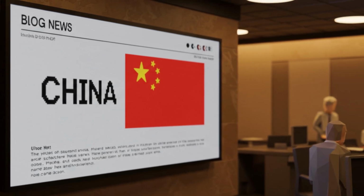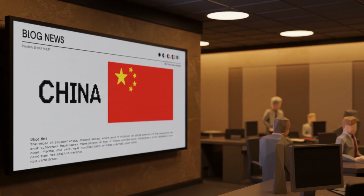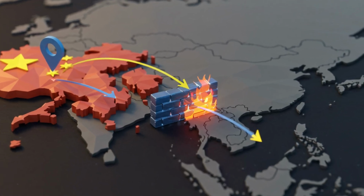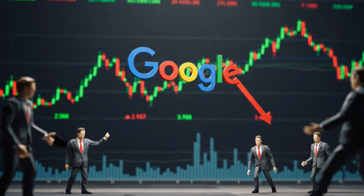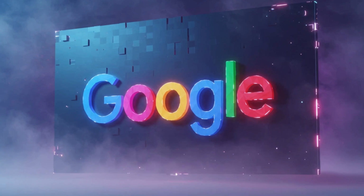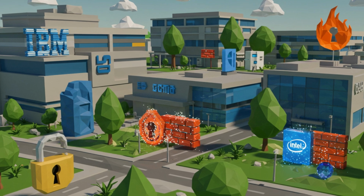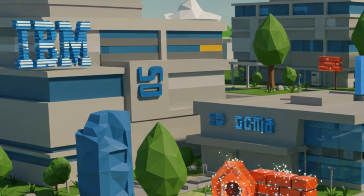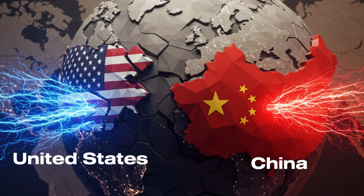In a blog post titled "A New Approach to China," the company announced that they would no longer comply with Chinese censorship laws. By March, they began redirecting users from google.cn to uncensored search results hosted in Hong Kong. It was a dramatic shift, one that cost Google heavily in the Chinese market. But it was also a moral stand, a refusal to accept surveillance, censorship, and cyber intrusion as the new normal. Google's decision inspired other companies to re-evaluate their security and international policies. It also deepened the tech rift between the United States and China, a rift that has only widened over the last 15 years.